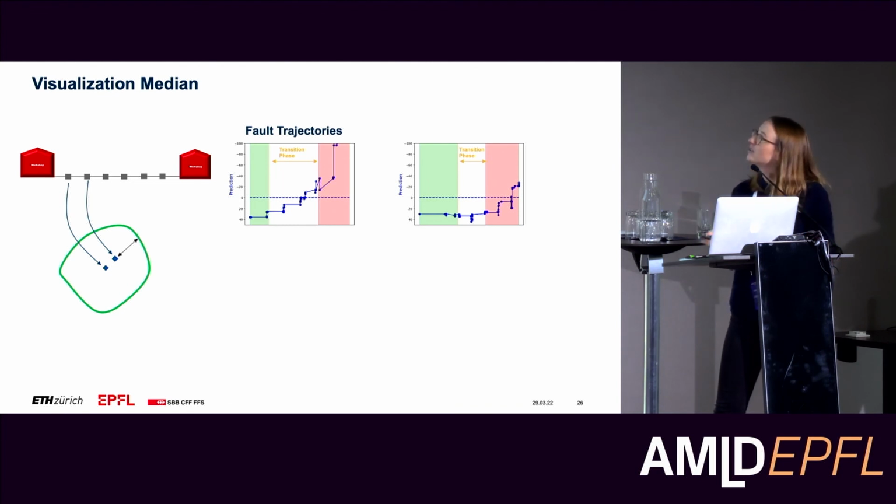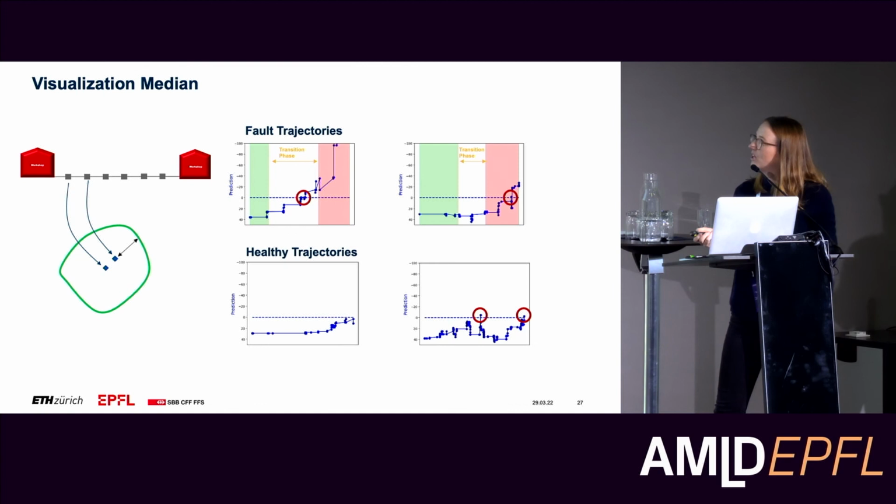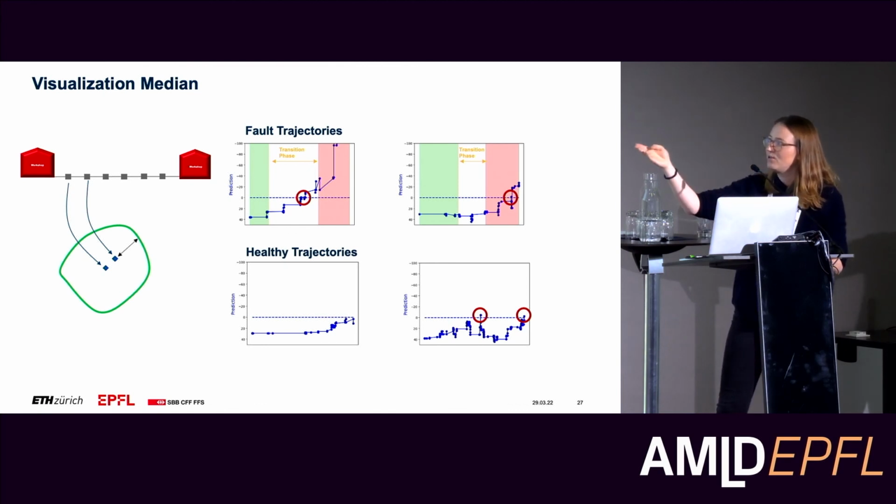So this is what we're doing now, and we're also, of course, doing this for healthy trajectories, where we clearly see that as the wheel approaches the next workshop visit, the index comes closer and closer to the decision boundary, which makes sense given how we trained the feature space, and sometimes it also passes it. Currently we're trying to close the loop. Is it a problem of the model, or can we use other measurements about the wheel to check whether something else was defective or not?